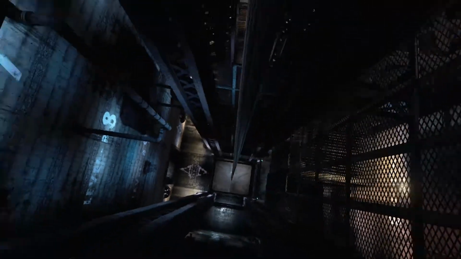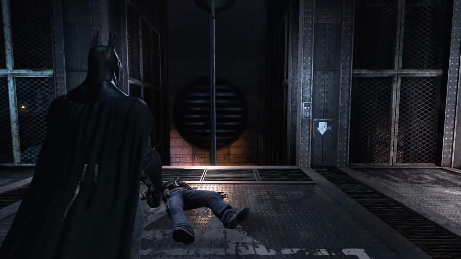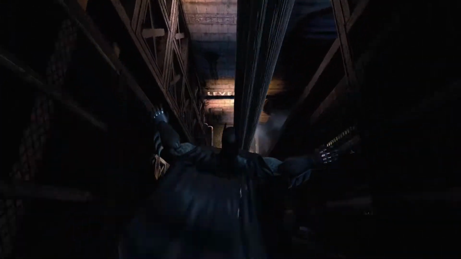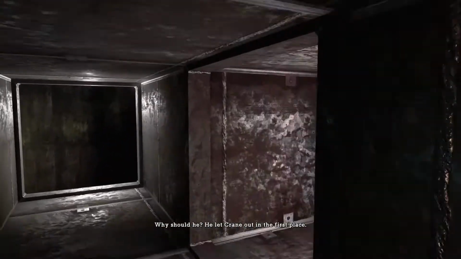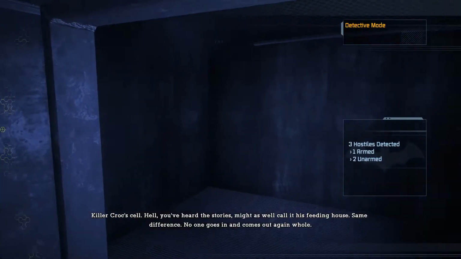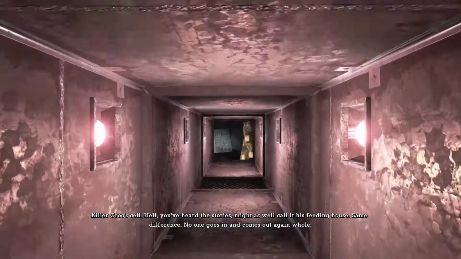And then there's a cool Easter egg riddle right at the bottom of this elevator shaft, which we will see right now. So we'll go down. Whee! That was fun. So through here, anything through here? No. Okay, so it's through here.